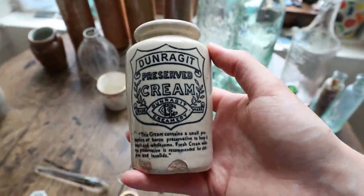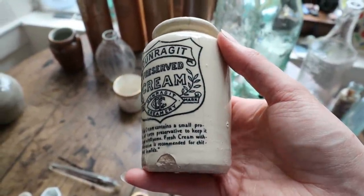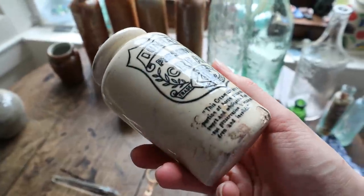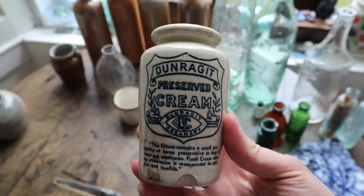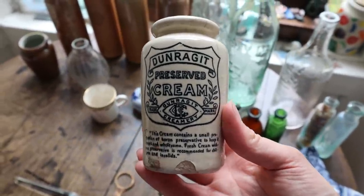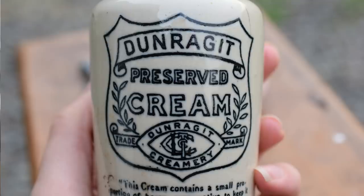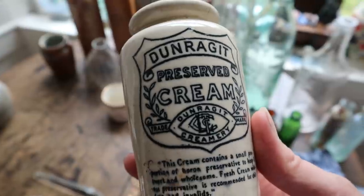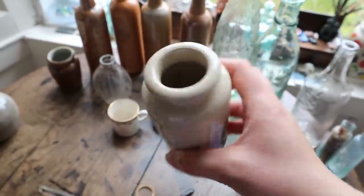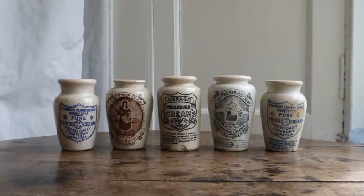So this additive was actually quite dangerous, and yeah, they are actually saying don't give it to children or invalids, so if I was just a normal person, I would be shying away from that. Well, nobody should have been having it because it was deadly. And if you had a lot of cream, it would actually eventually kill you, which is terrible. It's a beautiful little jar nonetheless, and it'll go with our little pictorial cream jar collection that we've got.